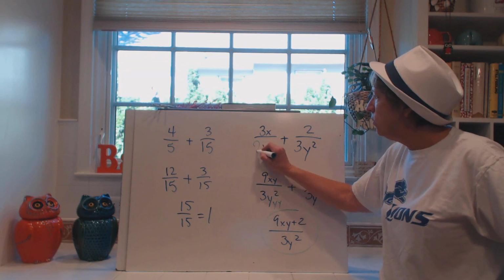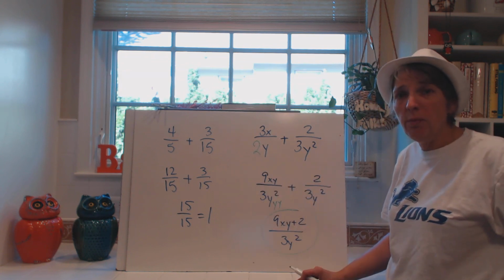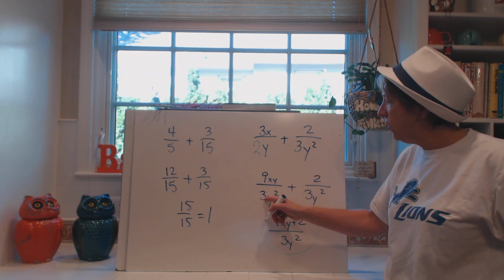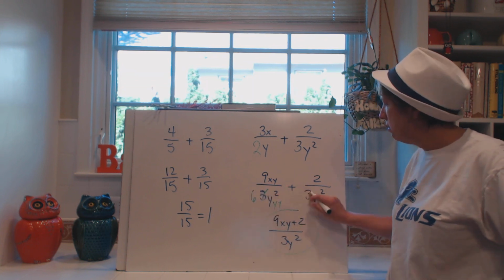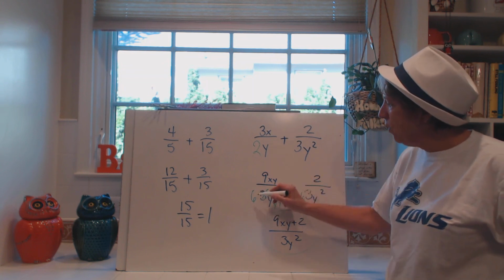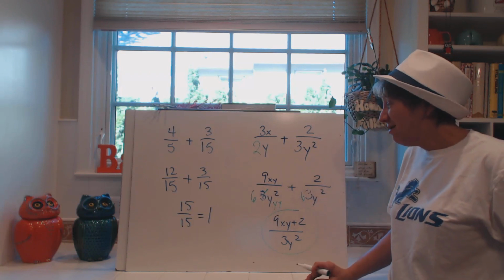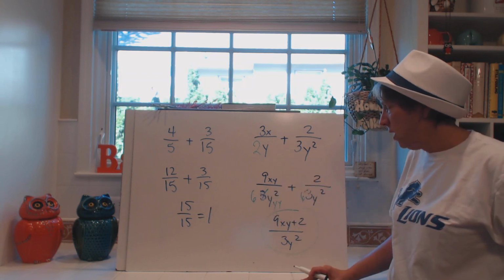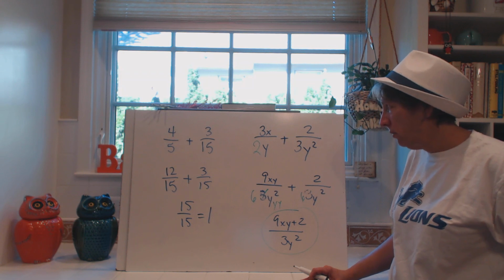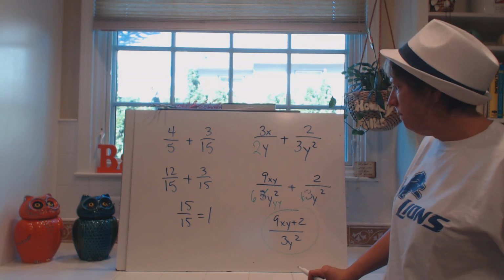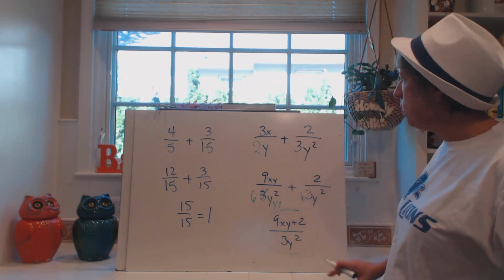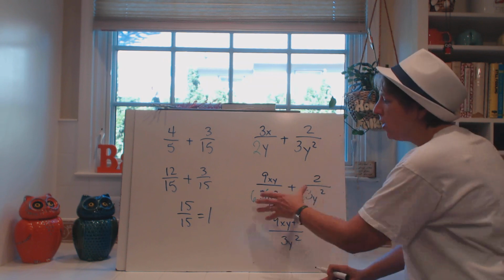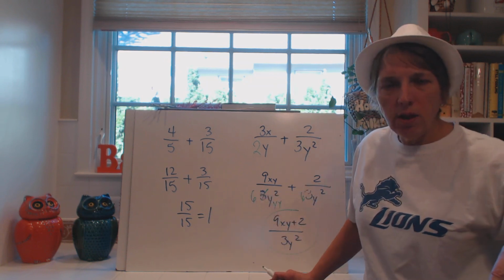The only thing I want to point out is if I put a 2 here, my common denominator would now be what? What's the least common multiple between 2 and 3? 6. So instead of having a 3 here, I would have a 6. Now that would change things. That would make that 6. 2 goes in that 3. That would still be 9, right? No, it wouldn't be 9. It would be 3. Wait, did I mess up? No, I didn't. 3 times 3, 3. No, it just happens to work out. This one would be different because 3 goes into that 6 2 times, and 2 times 2 would be 4 here. I'm trying to show you that if you have coefficients, they have to have the least common multiple in there too.